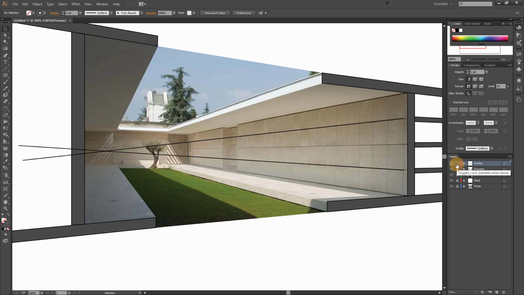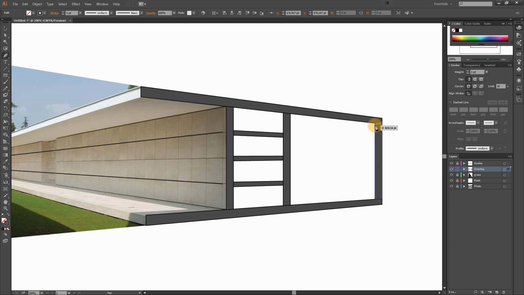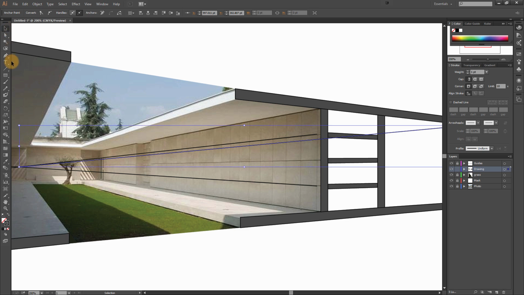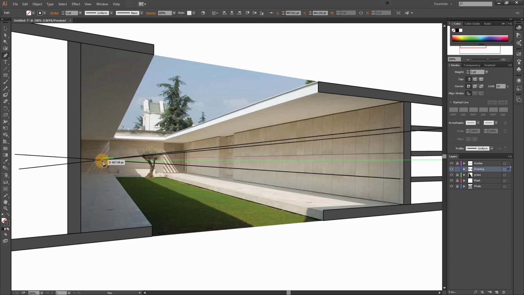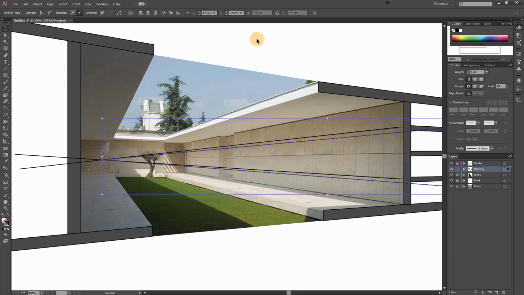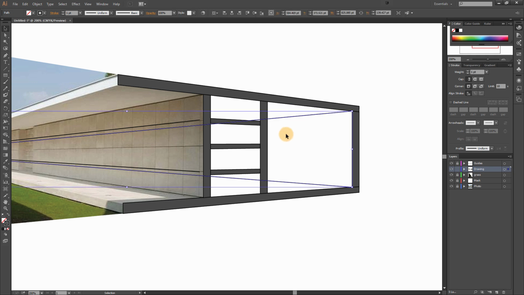And so now, if I went back to my drawing layer here, I could draw from that vanishing point, and let's do the easy one first, back to this corner. And then again, I'm going to say, give me a pen tool, and we'll go from this corner to the vanishing point there. So with those in place, I can click these lines. It's actually one line, they joined up. And I'm going to use the scissor command, which the shortcut is C. And I'm just going to cut it where it hits this wall there.